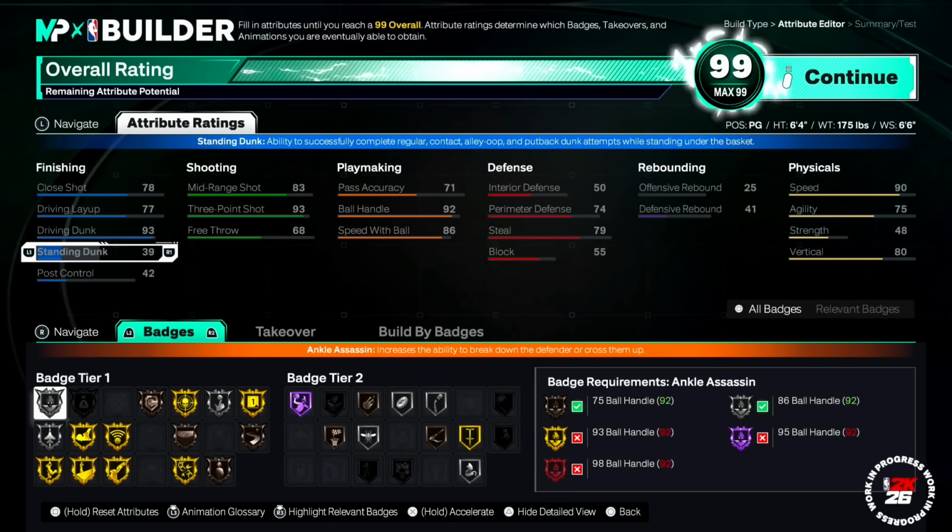I would use it on shooting. So I would put my 3-pointer to a 91 and use the plus 2 cap breakers to get it to a 93. Then I would use the max badge plus 2 on set shot to get it on legend. Use the max badge plus 1 on shifty to get it on Hall of Fame.